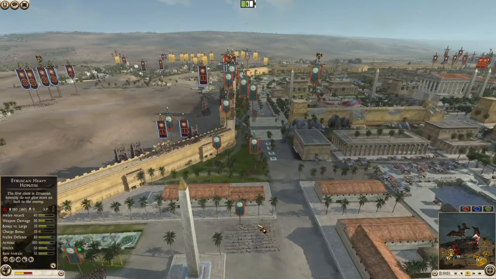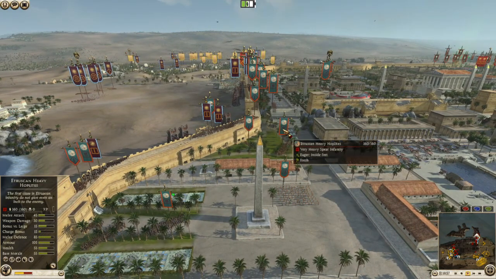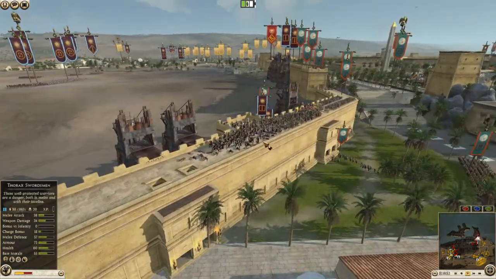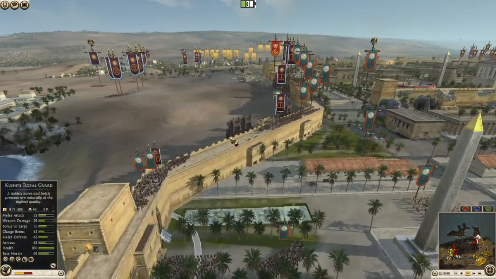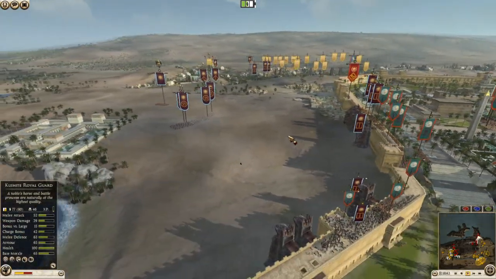What have we got here? Yep, some more slingers. So Tarchuna's doing pretty good here so far, I would imagine. He's got slingers in the right place, firing into the flanks of the Thorax swordsmen as they're taking on. And look at that, he just keeps on sending up troops on the wall to stuff this. And honestly, it's going to work out for him.